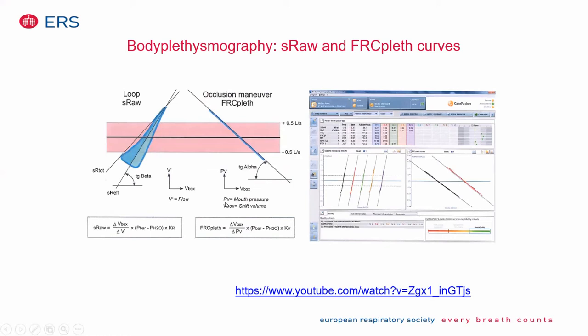lung function test here. You will have these different resistance loops that are measured every time the child breathes slowly, with the steepness of the curve. And here you have these FRC loops that look like this. Here you see exactly the mathematical way to calculate the volumes or the resistance from the steepness of the curve. And here you have a link to see how the whole process of lung function, including spirometry and body plethysmography, is performed by a child. It's very well explained if you want to look at this or show this to your students.